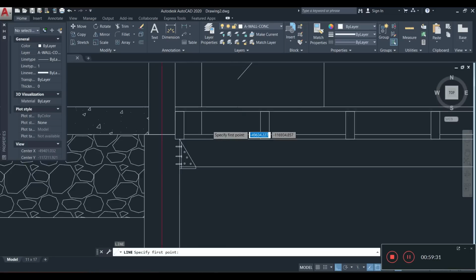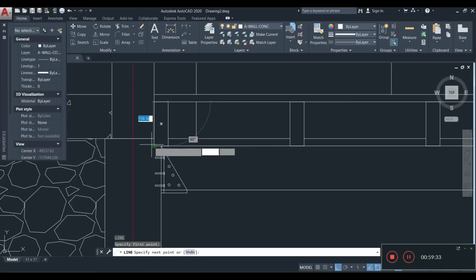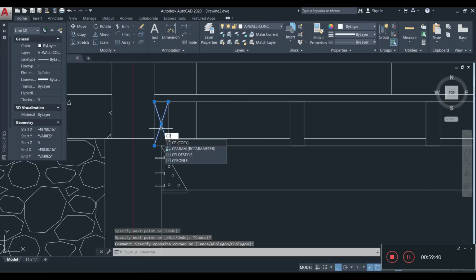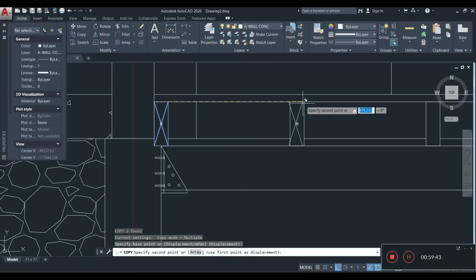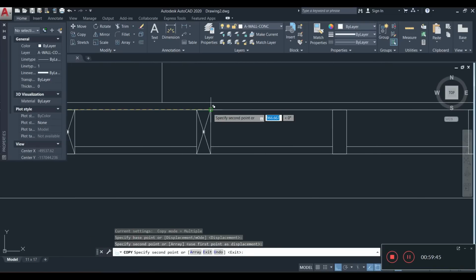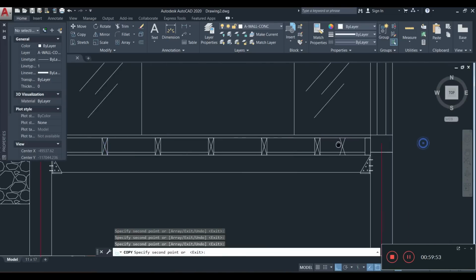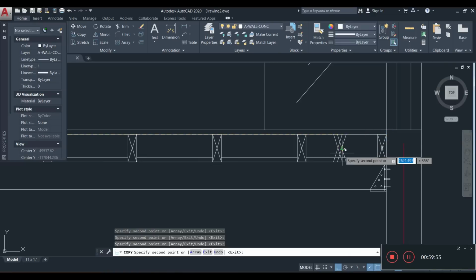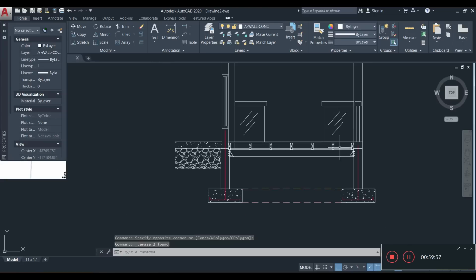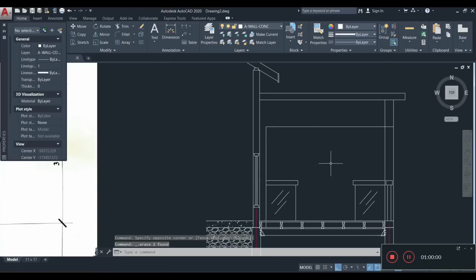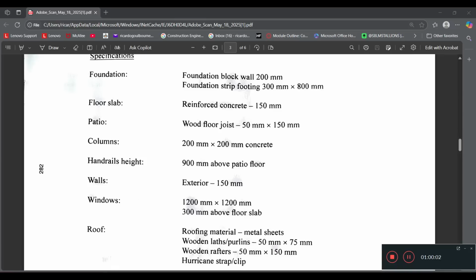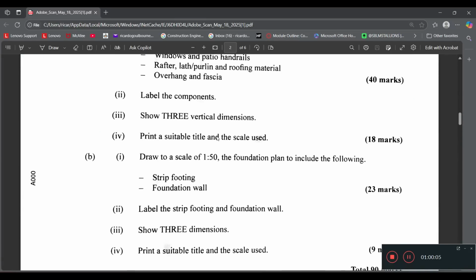Now to show that these are wood, I'm going to be drawing across them since this is the end grain portion. I'm going to be copying these here, CP, enter, and let me just grab it here and place it there and go through and sort those out. So at least it is clear when you're printing your drawing. Alright, that is it right there. Okay, get rid of this here. Now let me go back to my sheet to see what I have to do.